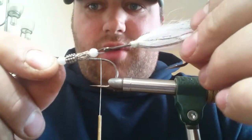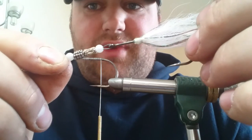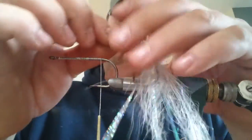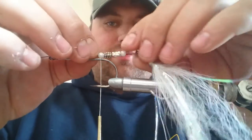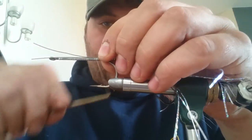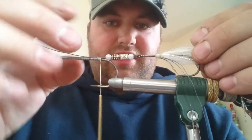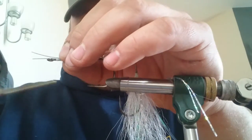You don't want to push the beads right up to the eye — you want that loop about maybe 6mm from the tail away from the bead, so it has a bit of movement and it won't jam up. What you do is put it on top of your hook where you want it, catch it down, and then check it — make sure everything's sitting square. Perfect. Open wrap all the way to the front.